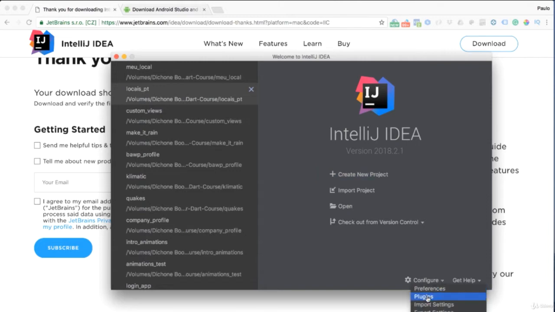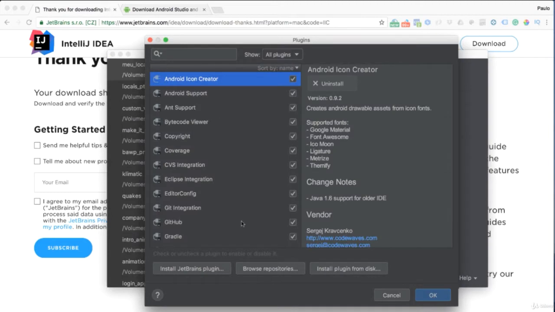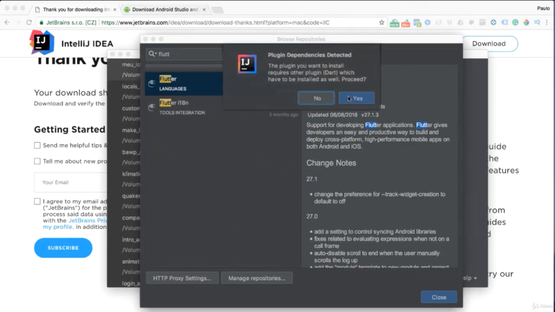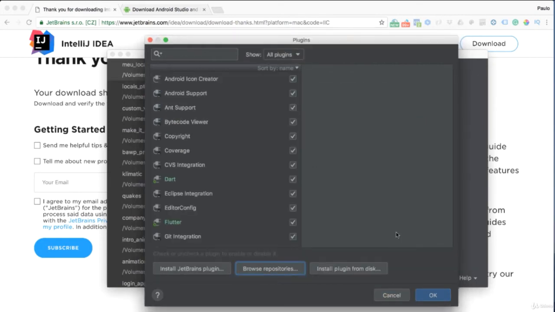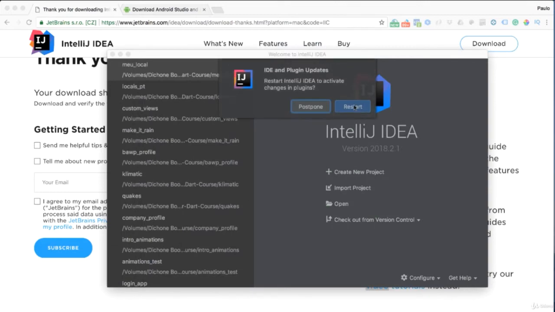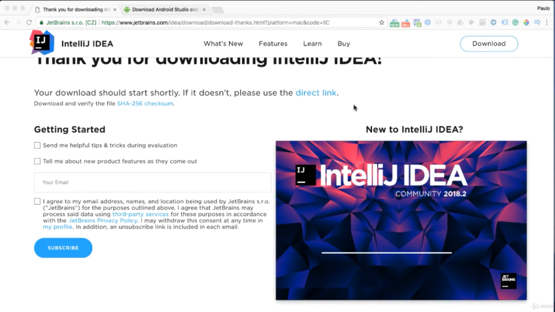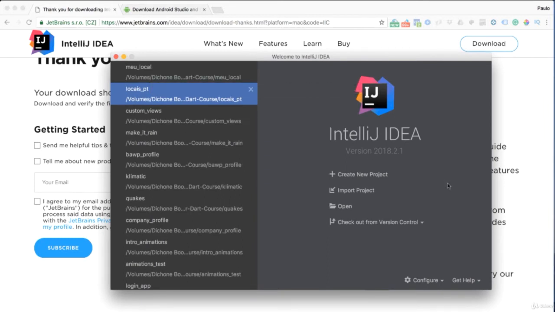So I'm going to go to configure. We need to install a few things. So plugins, that's what we need, because remember, we need to install the plugins again because this is what we're going to be using. What plugins are we going to install? Well, you shall see. Let's go to browse repositories and then let's look for Flutter again. There we go. Again, I have to get that dependency because we need to add the Dart dependency. Okay, and I'm going to restart everything. So it's pretty much exactly the same thing that we saw previously with Android Studio. In fact, Android Studio is built on top of IntelliJ. That's why they look very similar.